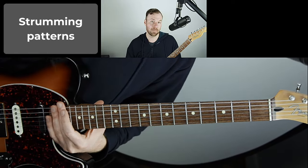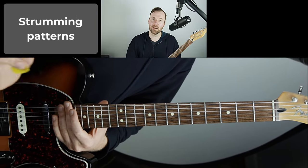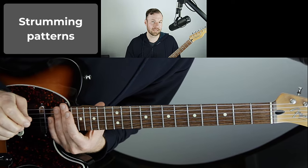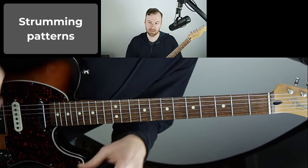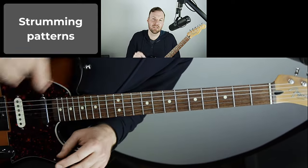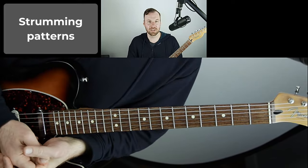Look up the song Police and Thieves by Junior Murvin, and just listen to how the vibe of that reggae feel on the guitar is in the background. And the same type of feel is done with other instruments too. You'll hear organs doing these little punches in the same kind of rhythmic spot that we can do on the guitar, just with this genre in general.